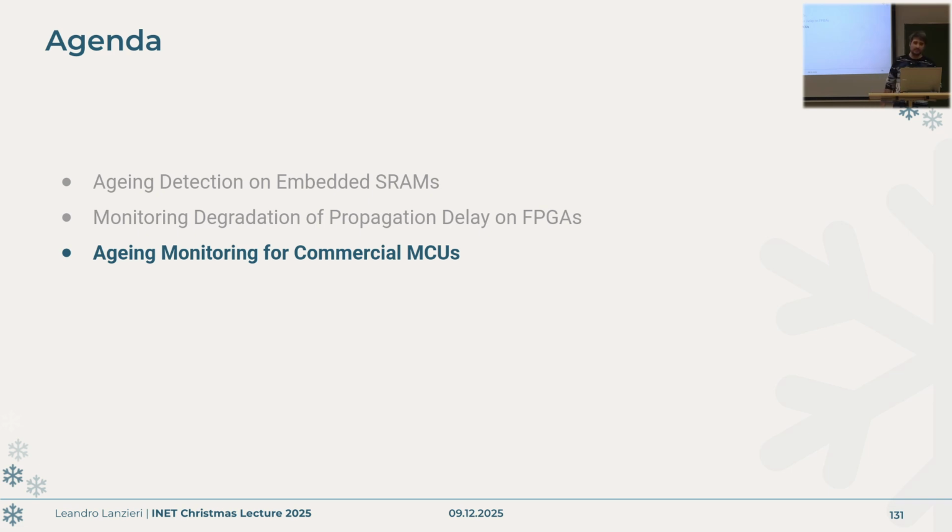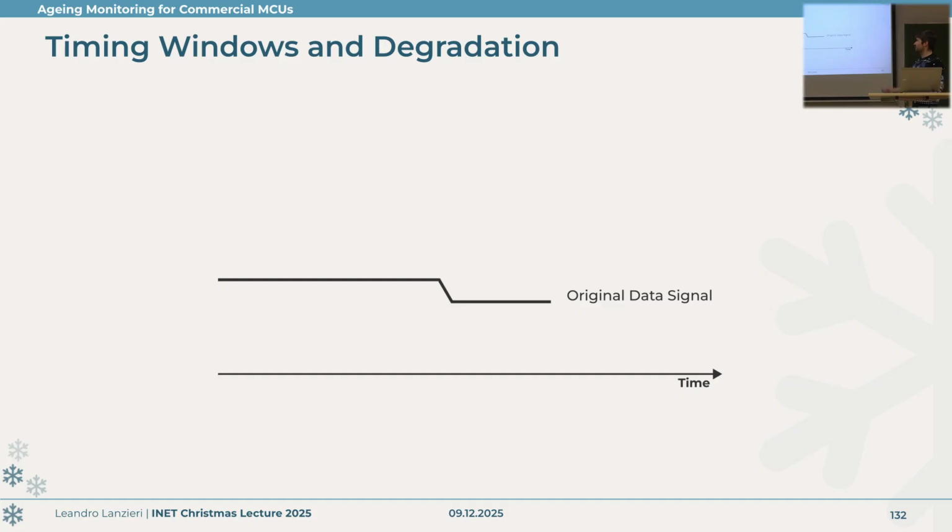So finally, we're going to move back to the microcontrollers, but not looking into the RAM, but rather the operation. So, like I said before, timing errors is an issue, and that comes due to signals changing when they shouldn't change. So, what's the idea? We have a data signal that is doing a transition at some point in time. The same data signal going through a gate that is, for instance, aged would suffer some offset, let's say due to degradation. The switch happens later because it takes longer for the signal to transition, some combinational logic, let's say.